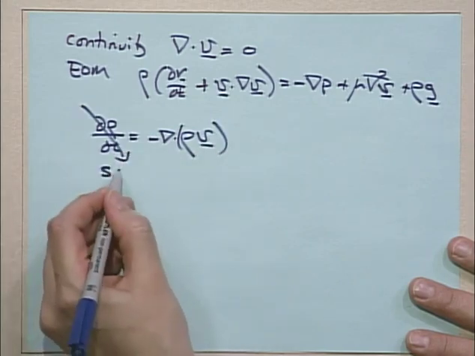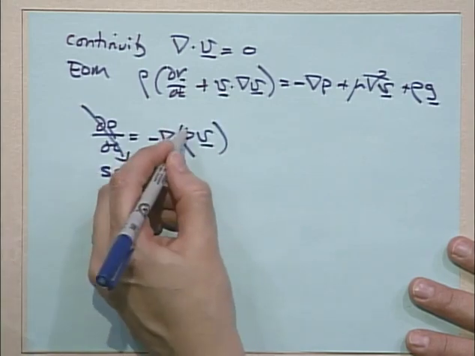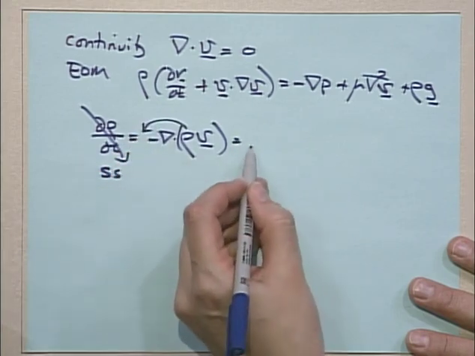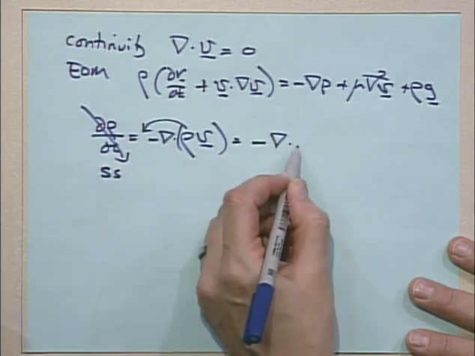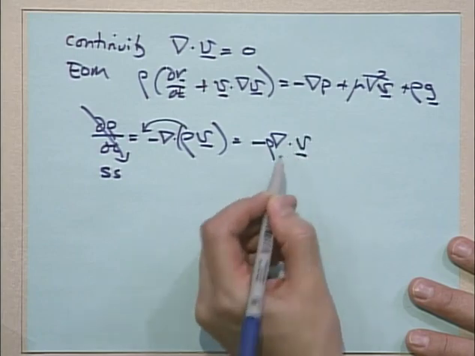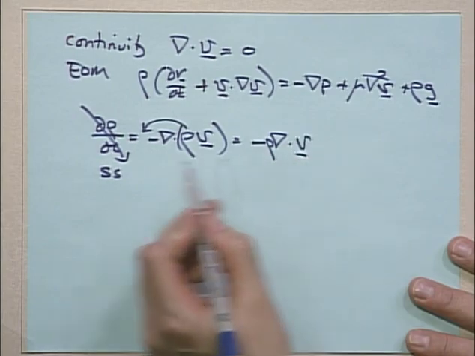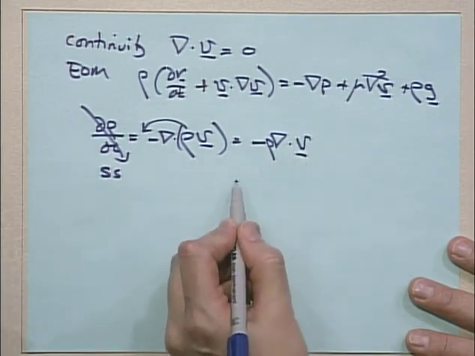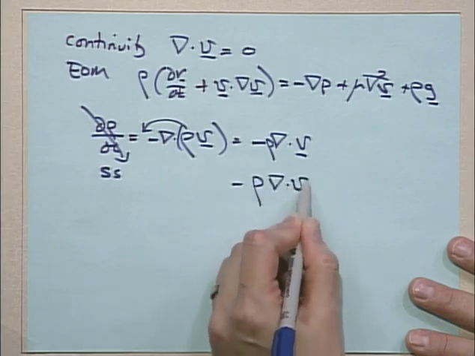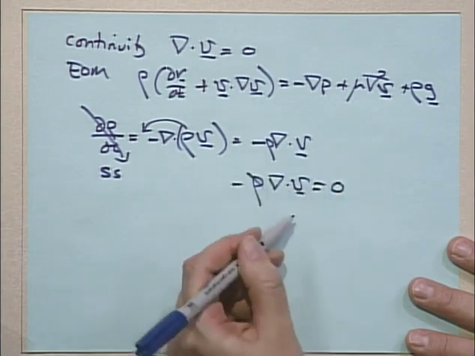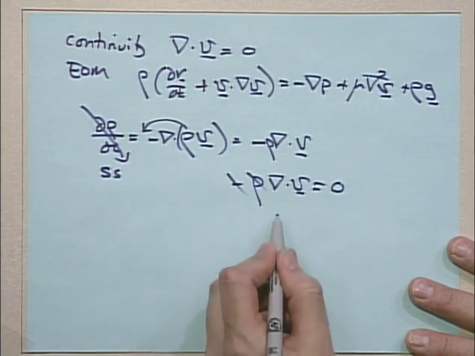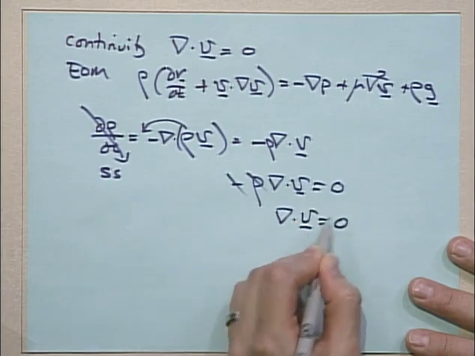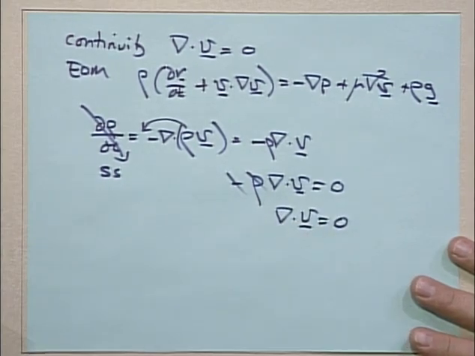So this is steady state, and then this is constant, so it comes out, and we get minus rho del dot V. And that's because steady state equals 0, we get minus rho del dot V equals 0. Divide through by rho, divide through by minus 1. Del dot V equals 0. It looked like a G from here. Look like a G. Okay, it's small. I think so. Yep, it's small. Closer.